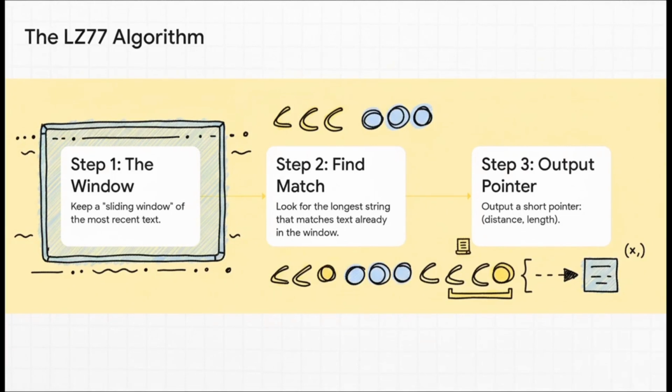Here's how it works. It keeps a little memory of the text it just saw. They call it a sliding window. As new text comes in, it checks, hey, have I seen this exact string of words before in my window? And if it has, it doesn't write the whole thing out again. No way. Instead, it just leaves a super short pointer that basically says, hey, just go back 50 characters and copy the next 10. It's like telling someone, you know that thing I said a minute ago? Say that again, instead of repeating the whole sentence.